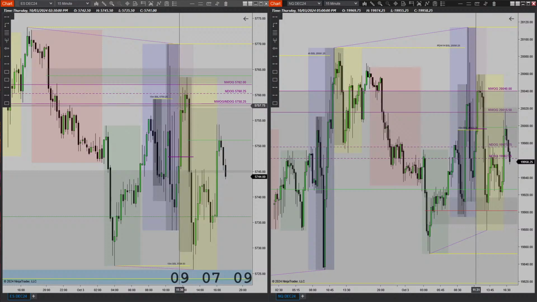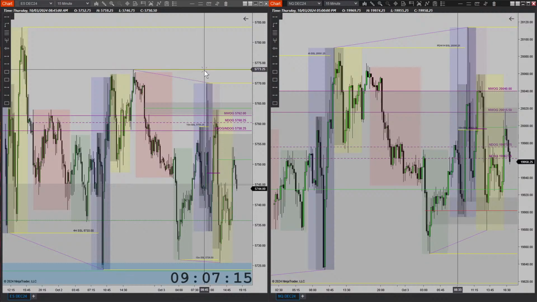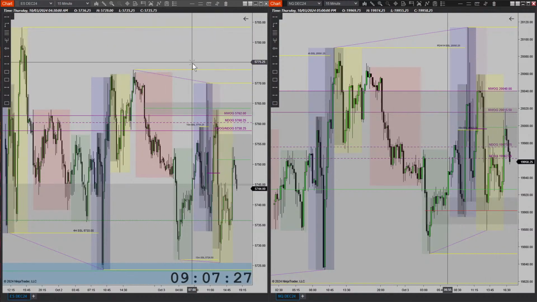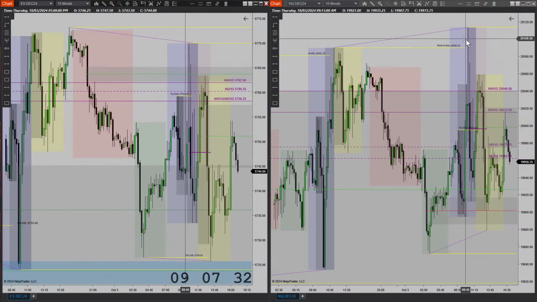What I wanted to see for a bullish case was a continued draw higher with price unwilling to close below these areas. What I wanted to see was gaps, runs like this, but obviously after we ran those highs, we came back and swept these lows here. But I wanted to see price action like this if we were to continue to draw higher. If we were to reject those highs, I wanted to see price unwilling to close above these areas here, and that's exactly what happened on NQ.